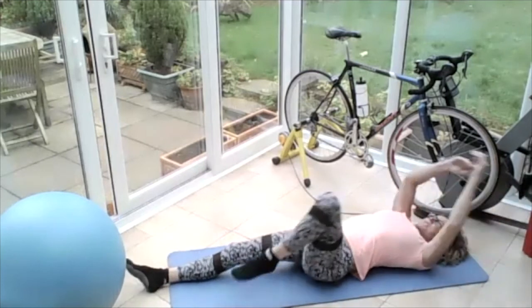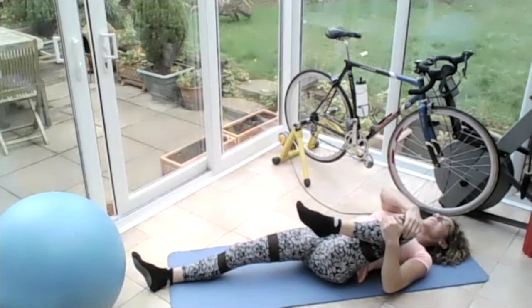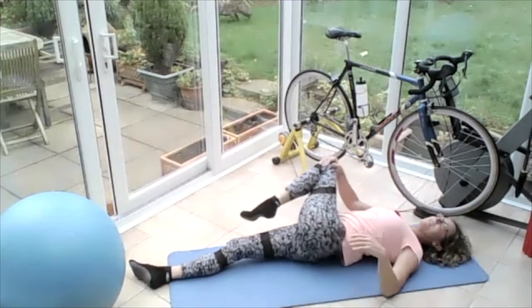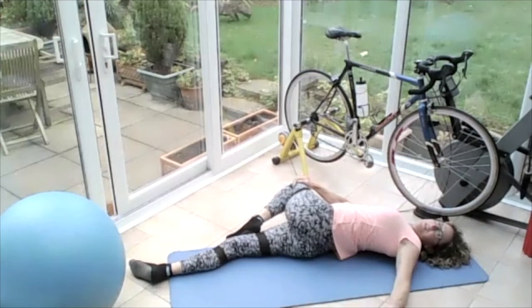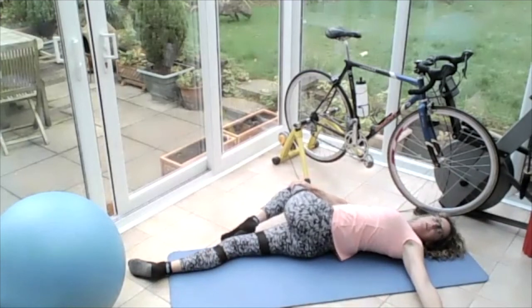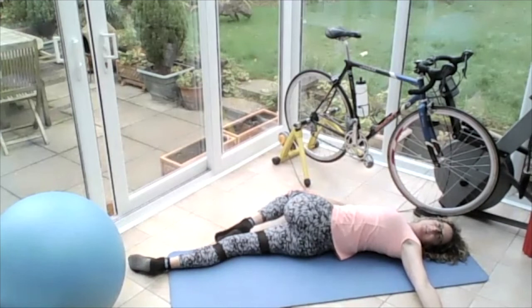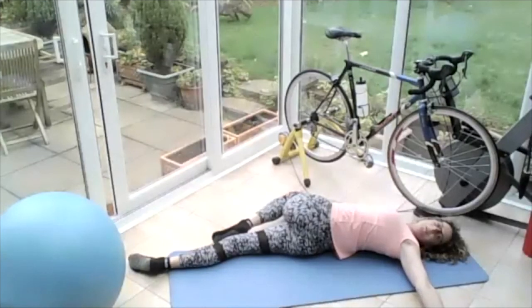Bring that left knee into your chest. Pull that left knee up. Breathing in. On the out breath, pull that left knee over your body. Turn your hand, push your left hand away. Left knee on the floor. Turning that head so we're trying to get the left ear on the ground. Breathing in and out. Push that left hand away.